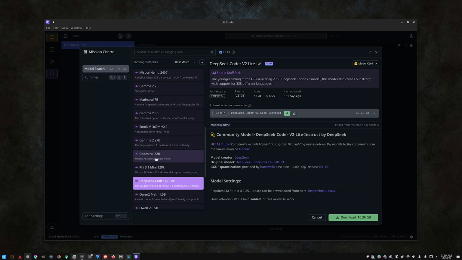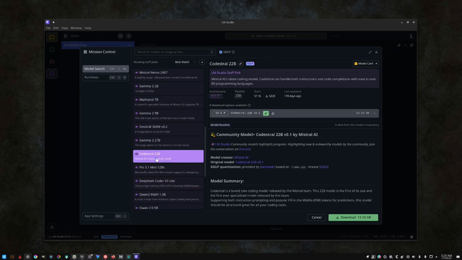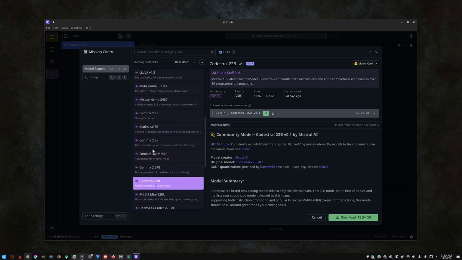Let's see, Q4_K_M. So Codestral has more data in it, more data points to make inferences from and give us a result. So maybe Codestral is more powerful, as it says Mistral AI's latest coding model.